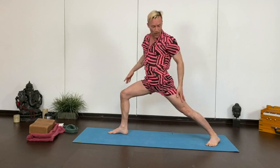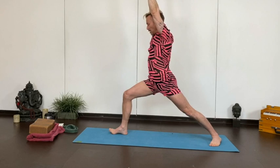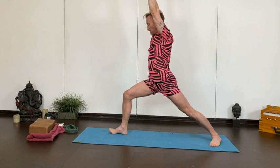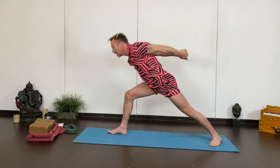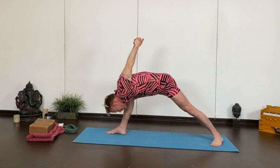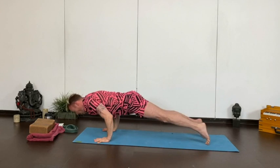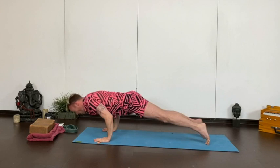From here, step your right foot forward and come up into your warrior one. As you lift your arms, you can always keep the back heel up in a high lunge if that works better for you. Otherwise, ground the leg fully. Turn the chest forward and lift your arms up. Spread the toes on the front foot — that can help you engage the leg. Then interlace your hands behind your back. Roll your chest open and start to bow forward for a humble warrior. Don't let the hips go off to the right just to get your hands lower — keep your hips in line. Make it more about the stretch of the arms. Stay connected to your back foot. Inhale, back up to warrior one. Exhale, hands down, step back and lower.